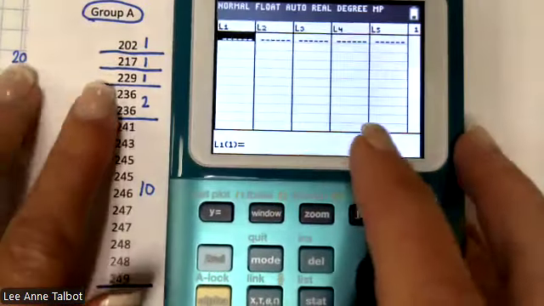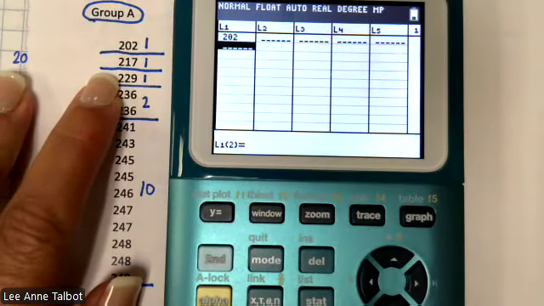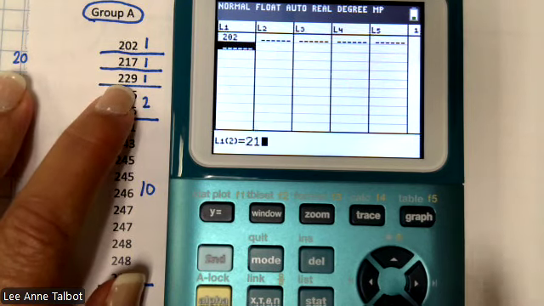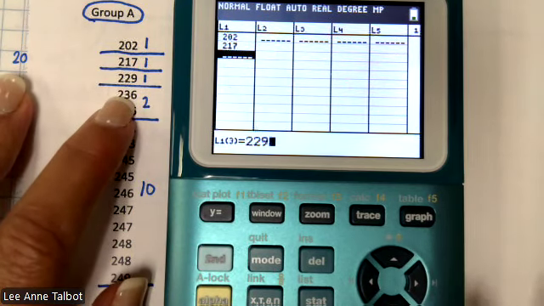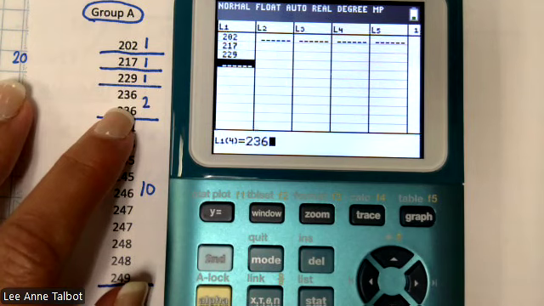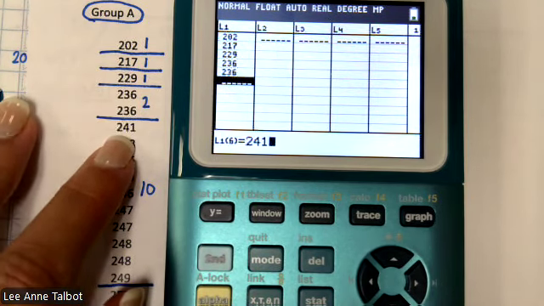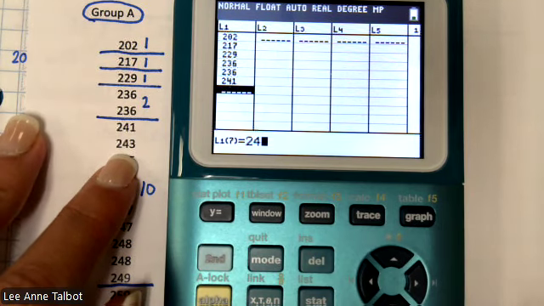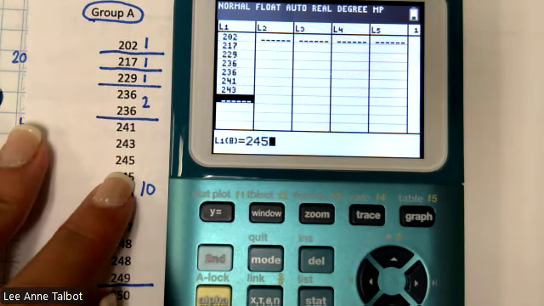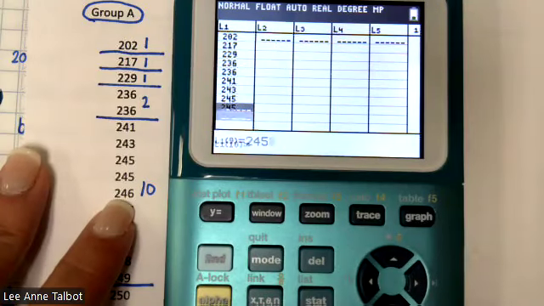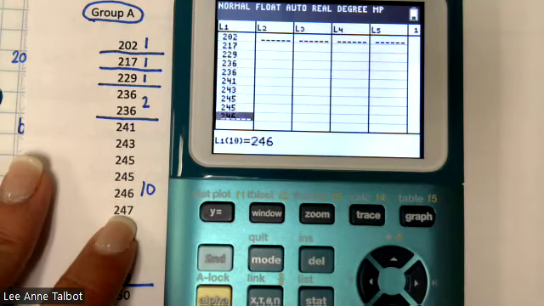Okay, and then type in this giant list of numbers with enters between. Enters between: 217, enter, 229, enter. Yeah, but if you had to do this by hand, I promise you it would be worse.